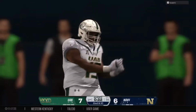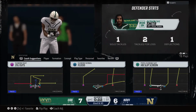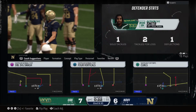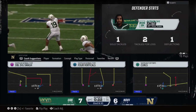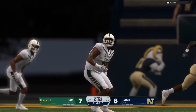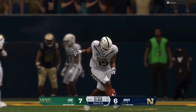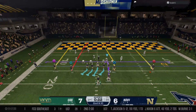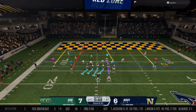Couldn't quite hang on to the pick, and he will be thinking about that one for a long time. And a golden opportunity slips away from the defense there. That's one he'd love to have back. He knows he should have come away with the interception there in the red zone. It'll be second down, and remember, they can pick up a first without scoring.